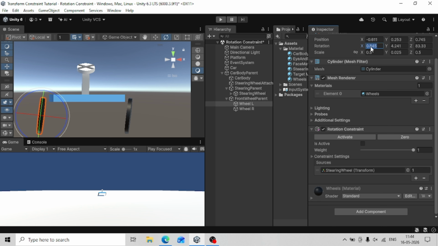Now, uncheck is active under the rotation constraint and set the rotation for both the left and right wheels to 0, 0, 90.